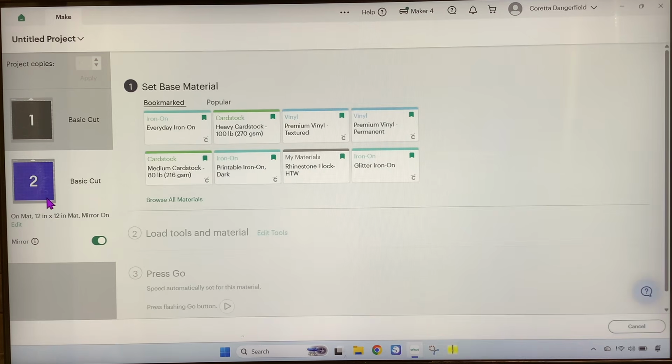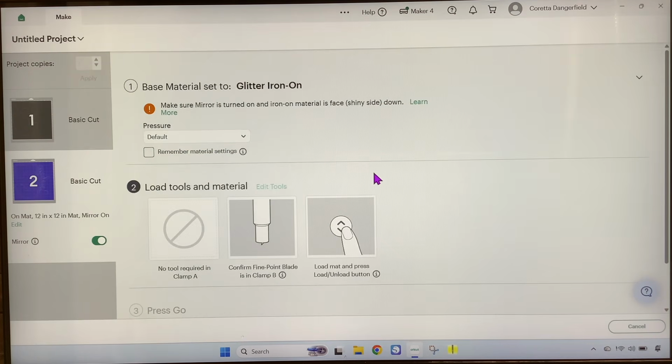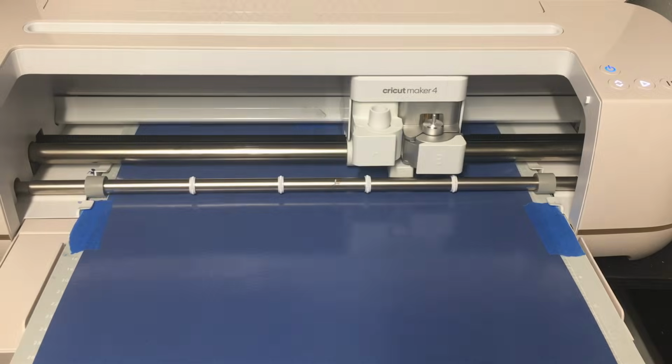For the blue mat, I am going to select glitter iron-on because I find this the best setting to cut Stripflock Pro. You will want to do test cuts to make sure that you are using the correct material settings for your material. I am going to get everything cut out, and I'll be back to press this on the shirt.